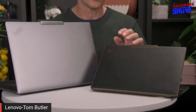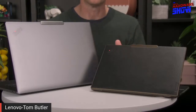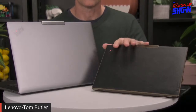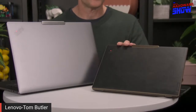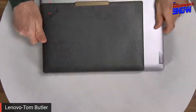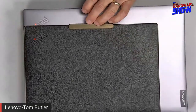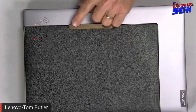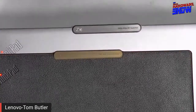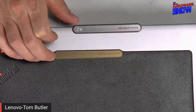What we're doing with this device is really a bit of a departure from the traditional ThinkPad that many of the audience members may know. We're targeting a new design aesthetic, going after the design, but also the materials, the choice, the different finishes. I'll put these on top of each other too, just for contrast. If you look overhead, you'll see the contrast of the color with the black vegan, the accent of the bronze, and again this communication bar. I talked about it with the X13s. You can see really a celebration of the camera as we've moved into this hybrid, work from anywhere type mode, and much more video collaboration. We're spending more time and dedication on the cameras than we ever have before.